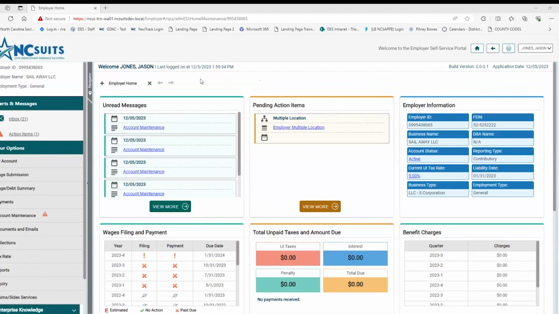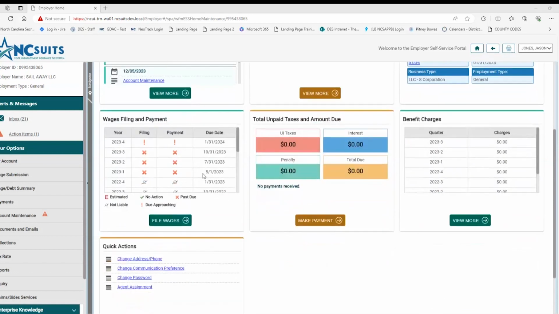There are a couple places in this system where you can link your agents. The first one, I'm just going to show you, are what are called quick actions, but they will take you to certain areas. On the bottom of this screen, you'll see under quick actions, agent assignment. You can use that link to go to where your agent assignment is.